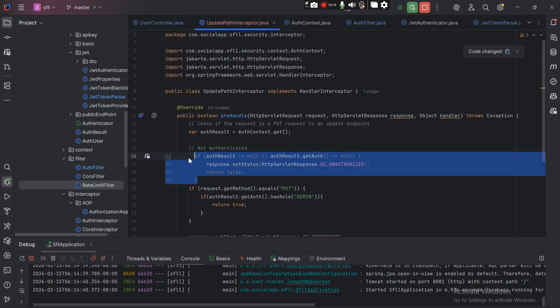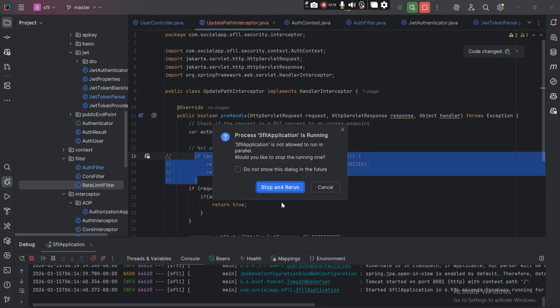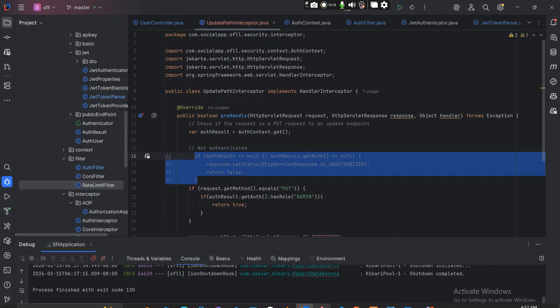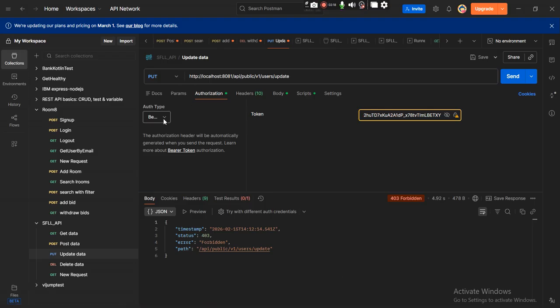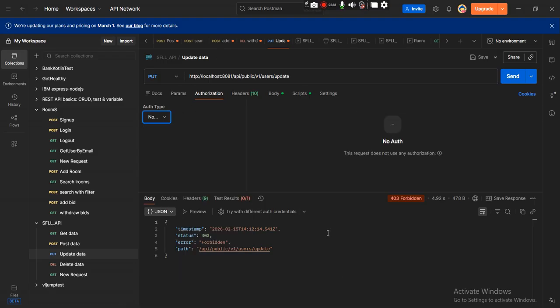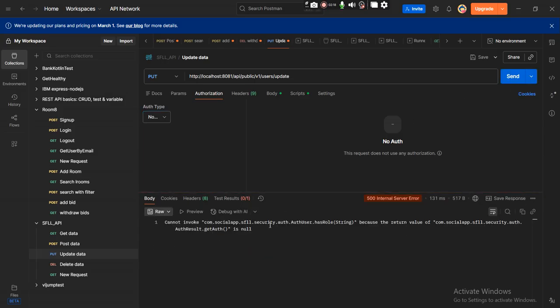So if I comment this out and I restart the application, and again, remember we are on the public endpoint. If I come here and I just choose no auth, what you don't want to see is the error that we used to see before, cannot invoke security auth user has role because the return value of that is null.